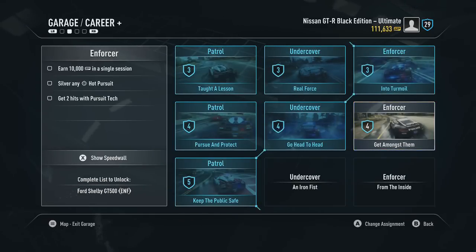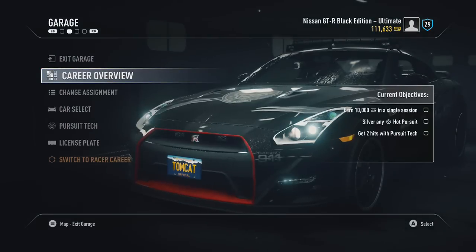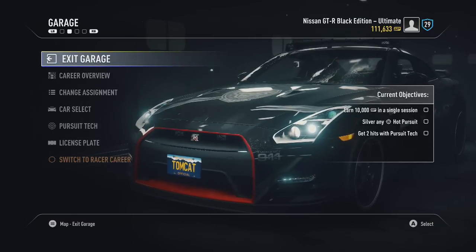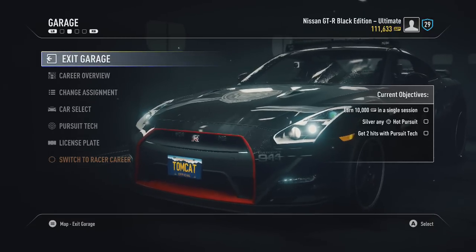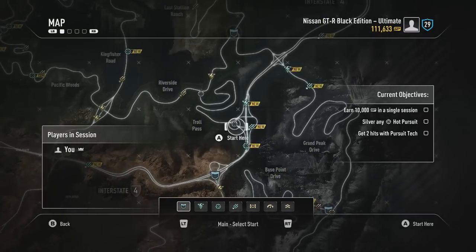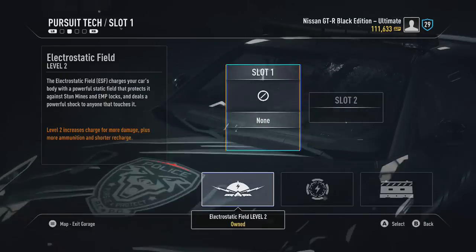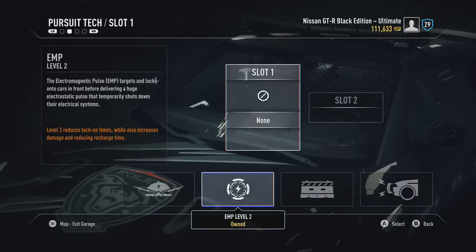Now this unlocks the Enforcer GT500, so we can do this one. Alright, so we gotta earn 10,000 speed points in a single session, silver in a hot pursuit, and get 2 hits with pursuit tech. Alright. No problem at all. Actually, we do need to get the pursuit tech we need, though.